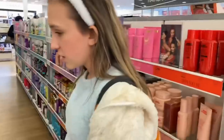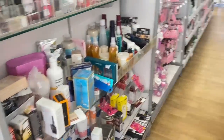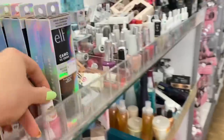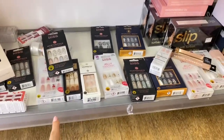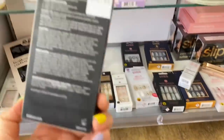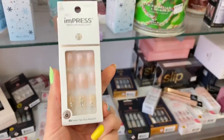Oh, good luck. This is actually very challenging. See, if we would have swapped dollar amounts, it would have been easier, I think. Oh, clearance section. But it's all over $10. I don't think so. You didn't look. Callie, this is $5. Wow, yeah. This is $5. Callie! There are so many nails. I know, but they're heck of expensive here. $10.99, so close. $9.90, this is exactly 10. Those are gorgeous.